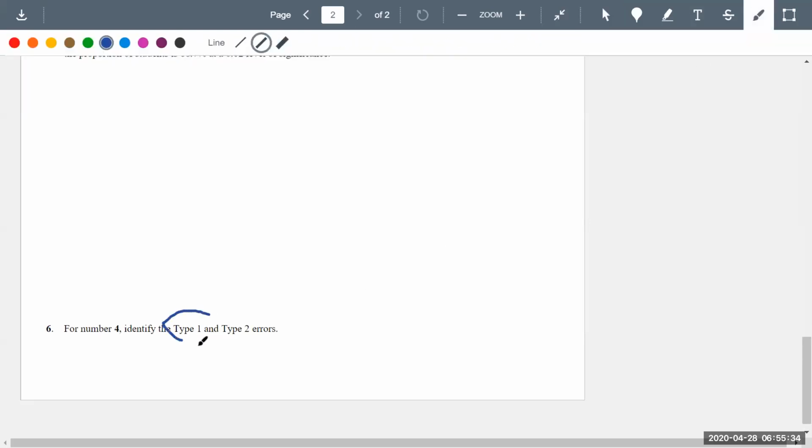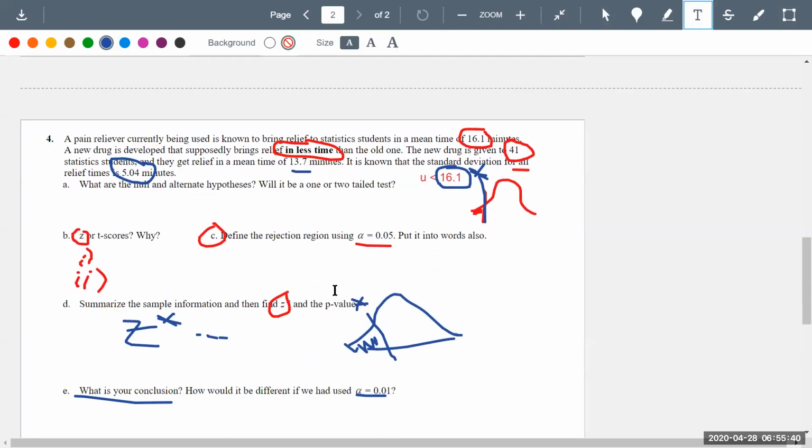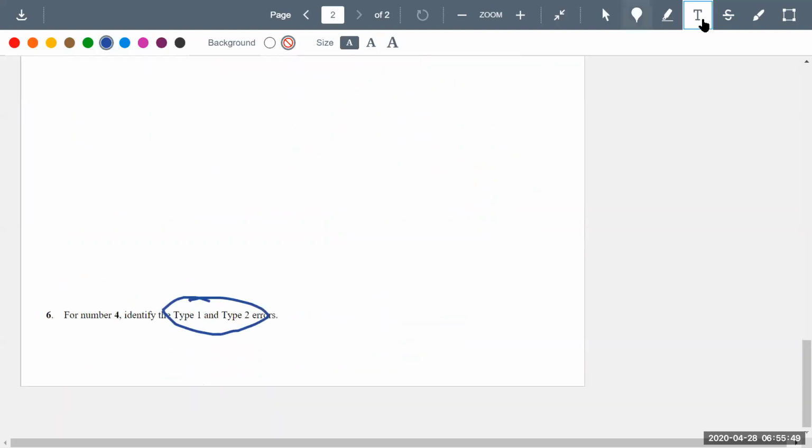So let's talk about this one here. Type 1 and type 2 errors. So for number 4, I could either reject the null. Let me go ahead and write what the null is going to be. Well, I'm just going to tell you in general what the type 1 and type 2 errors are. Type 1 is rejecting a true null. So whatever you write down in the null, if the null was mu at least 10, then the type 1 error would be we reject that mu is at least 10 when in reality it is at least 10.